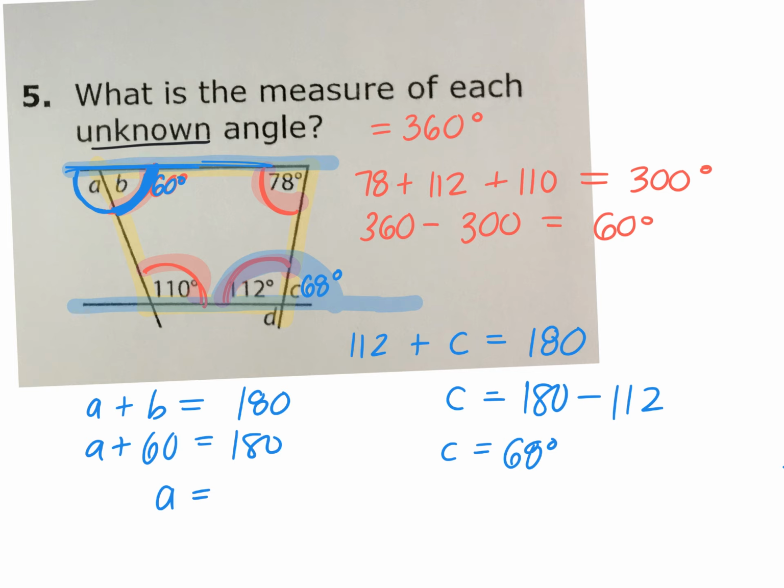If A plus 60 equals 180, how do I figure out what A is equal to, Natalie? Good. Subtract 60 from 180, and what do we get? 120 degrees. So we can say that this angle is 120 degrees. So we found angle A, we found angle B, we found angle C. The only thing left we have to do now is find angle D.